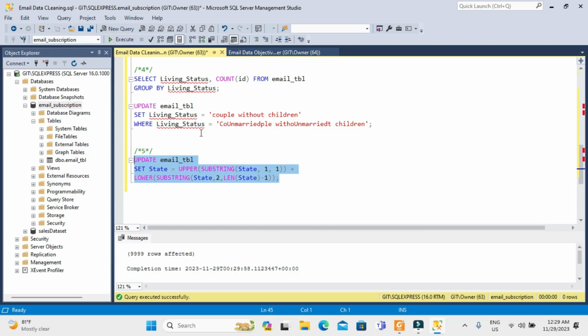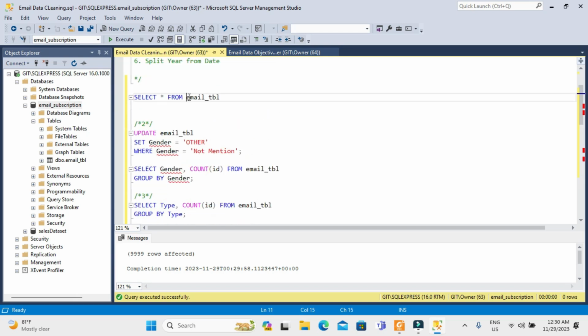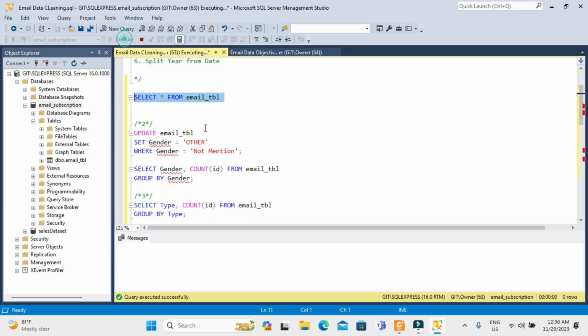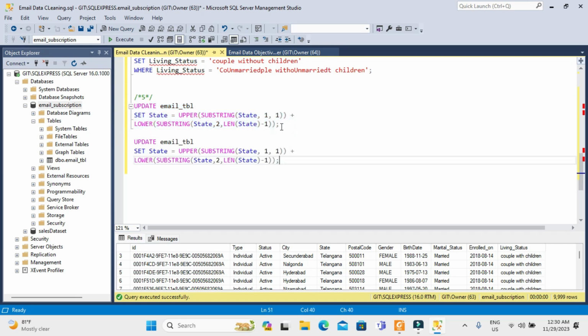Okay, so 99 rows affected. Let me select all to see. Right, so you see that the state is converted to proper cases. Okay, so we will do the same for gender. So I'll just make a copy of this, then I will change the state to gender.